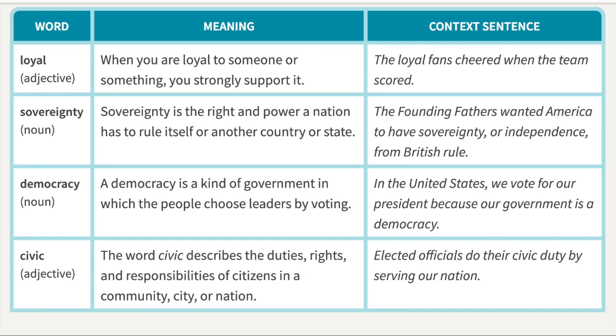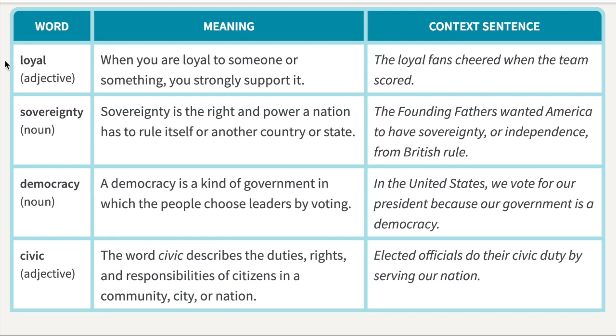Our next reading unit is going to be really closely connected with social studies stuff because it's all about the United States, the important symbols and words and documents that help make our country unique. So today I'm going to talk to you about 4 important vocabulary words, and then I'm going to show you the vocabulary web assignment that you're going to do. A thinking web is a way to organize your thinking and connect ideas together to help you remember things. But first, let's look at our words.